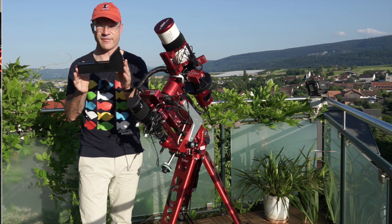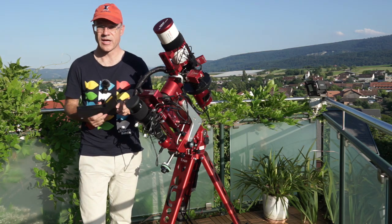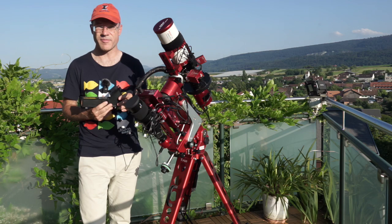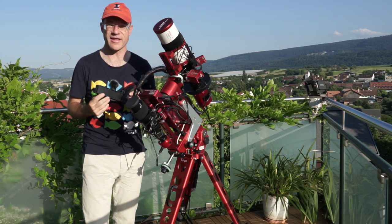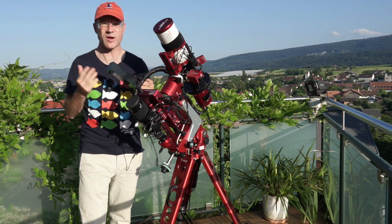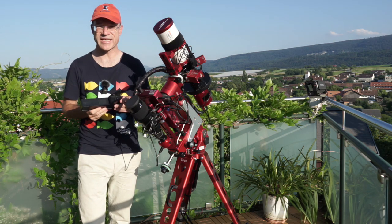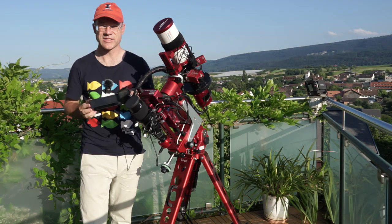Let's go with number three: a Telrad. You might wonder why I even mention that. With this rig I just do plate solving, but with the Celestron CPC 800 standard I had standard finder scopes on top. They're great as long as it's not too dark and you're looking for one of the main stars to align. But as soon as it gets really dark, the brightness difference between stars that's so clear to the naked eye becomes hard to see in those finder scopes — suddenly you have a lot of stars and you're wondering which one you're actually looking for. Honestly, a Telrad is just a piece of plastic and costs only about 50 bucks, but I find it so much more convenient for finding bright alignment stars. For me this was a lifesaver.